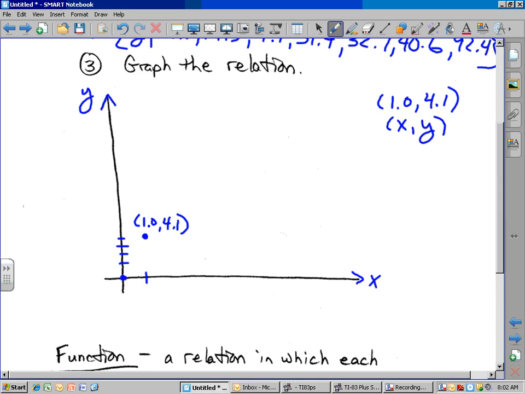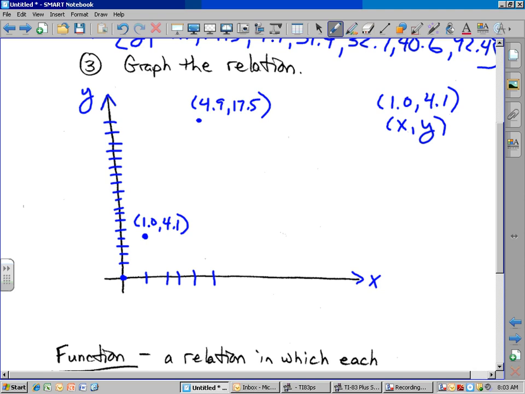Okay, so let's graph a couple more. We don't have to graph all of these. The next one I have on my list is 4.9. So 1, 2, 3, 4, 5. So about here, 4.9, 17.5. Do we get the idea? Do I need to graph some more? To graph the relation, you need to graph all points. So there's 1, 2, 3, 4, 5, 6, 7.